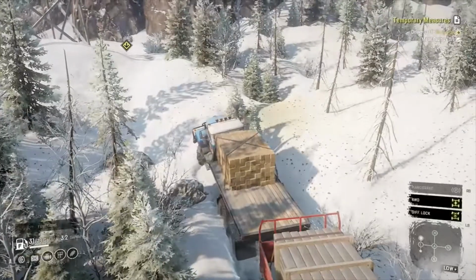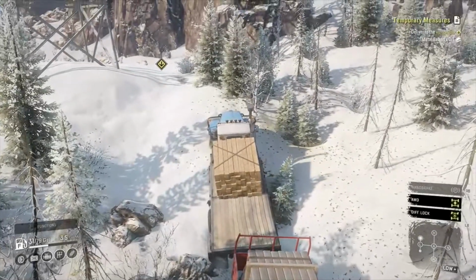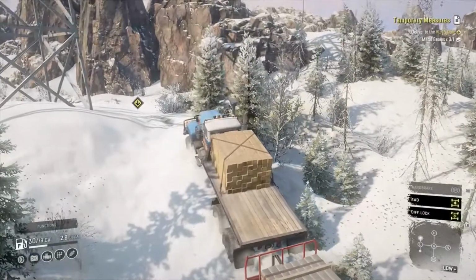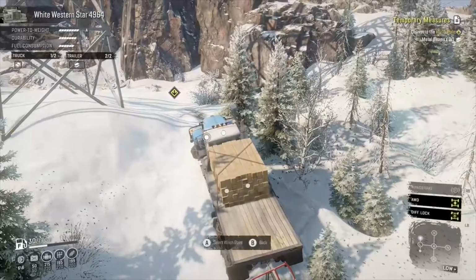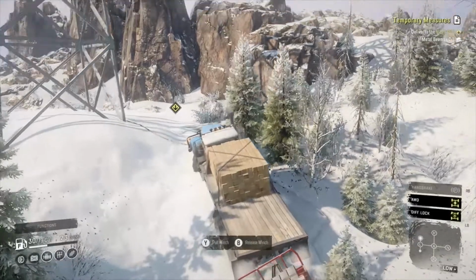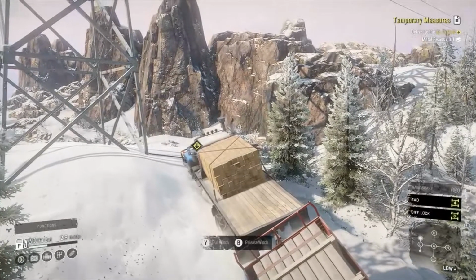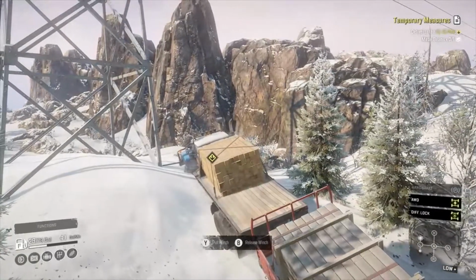Man, I'm almost there, and I'm worried about coming up through here. One wrong move and the trailer could flip over. It's already looking like it doesn't want to. Stay level coming up through here. Let's... Yeah, it's not looking very good. Oh, but it rights itself. A little bit anyway.